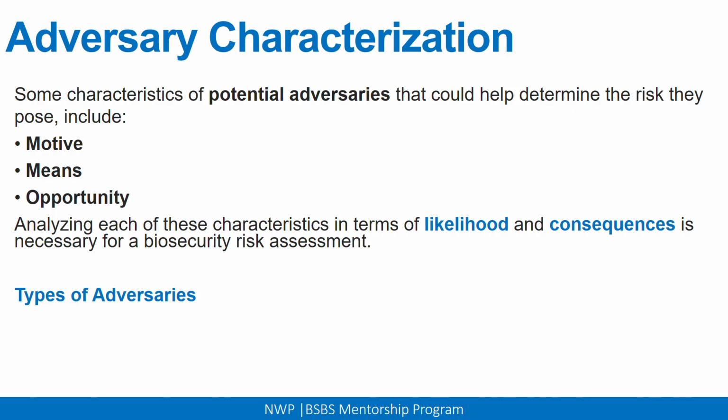Okay, so we've already touched on the types of adversaries. We have the insider, who is the person who may be working in the facility or lab, and then the outsider is someone who doesn't work in the lab or the facility itself, maybe someone just coming from outside or within the area, and that may be a potential thief or adversary or a potential threat to your assets.